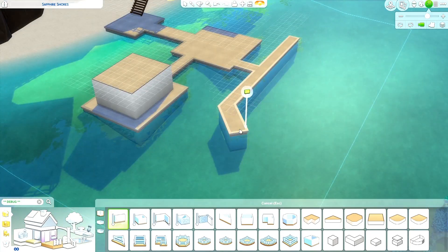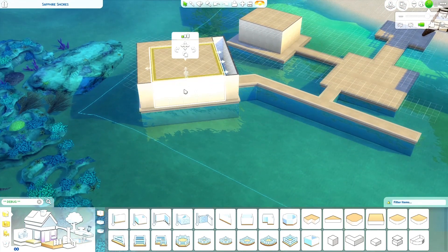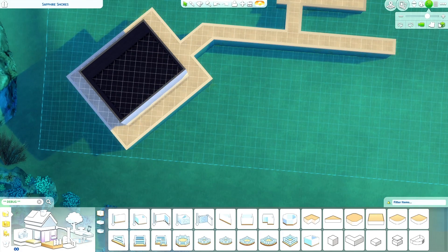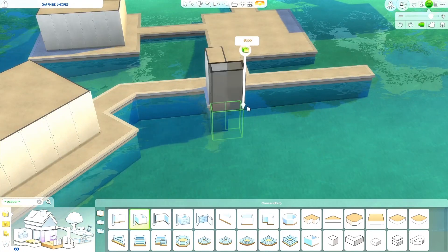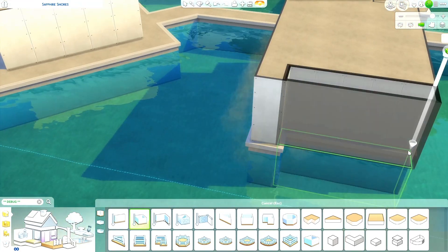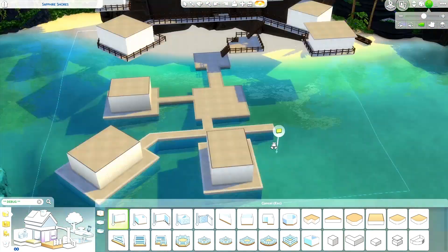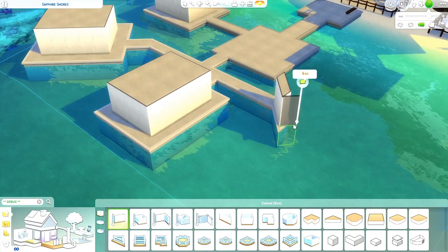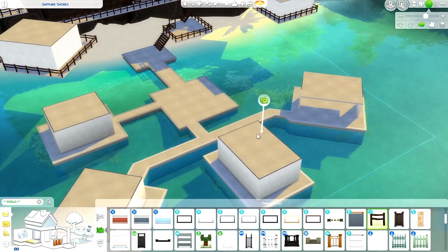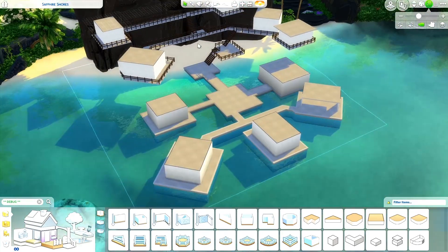Overall, I'm happy with this build. It consists of about six to eight rooms, but two of the rooms are at the top of the cliffs, and I didn't really furnish those — in my head, it's like that part of the hotel nobody ever checks in to. There is no check-in booth because there was no space, so you can picture the check-in room as being outside the lot. This lot has modern architecture as well as traditional island-style architecture.